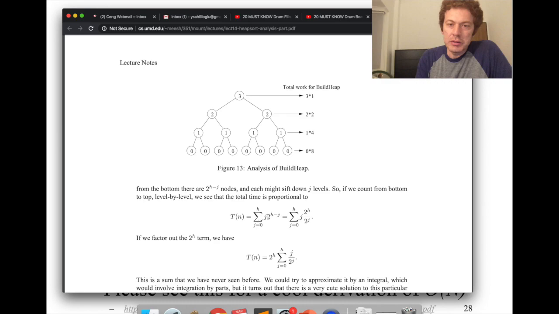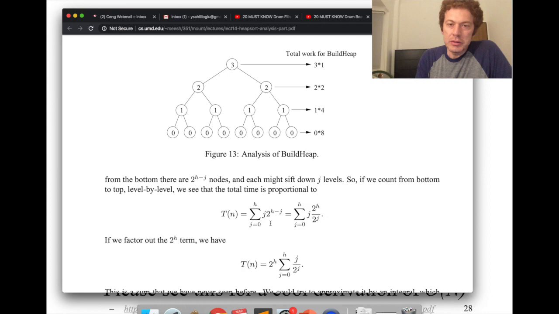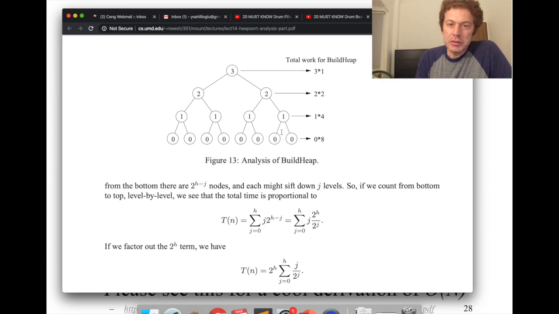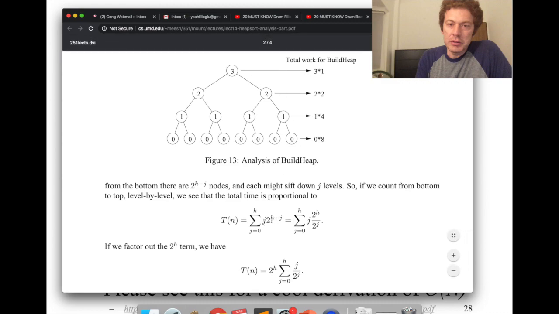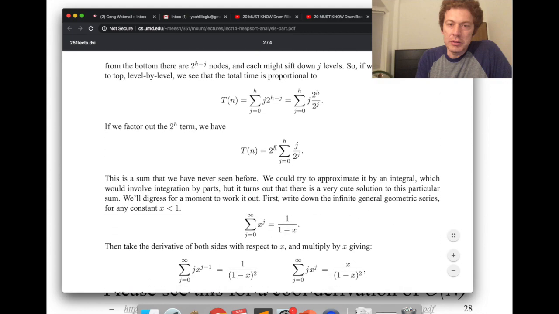So what is this numerically? It is this equation, right? J is the cost. For the last level, where I have 2 to the 3 nodes, it is J, so it is 0 times 8. Okay. Then J is 1, and I have half of the previous value, 1 times 4. Then J is 2, half of it, 2 times 2. Then J is 3, half of it, 3 times 1. So this sum, I can rewrite this because this is just minus J goes to the denominator. And I can also get rid of this because it doesn't depend on J. So the answer is this: 2 to the 8 times something. Okay, so far so good.